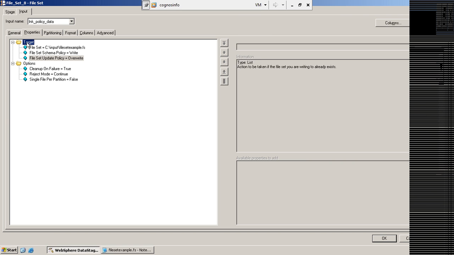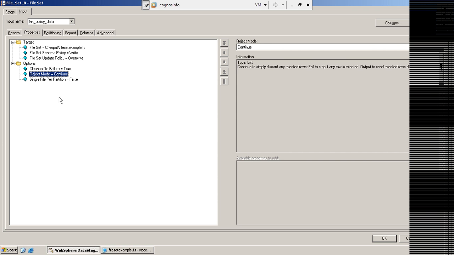Now, these are the only settings that you have in the target category. Coming to the options category, cleanup on failure, what does this mean? When it aborts or when an error occurs, the whole set of values are cleared. Yes. So partially, if it has written something onto the target and the job gets aborted for some reason, cleanup on failure wipes out the partially written data. That is the purpose of having cleanup on failure. You have to enable it, set it to true, if you want the functionality.